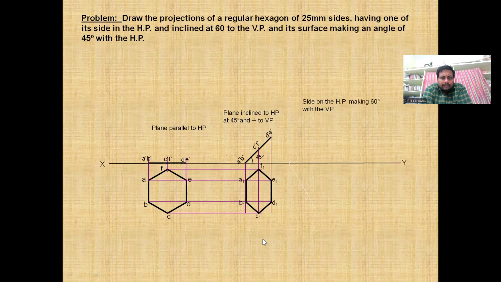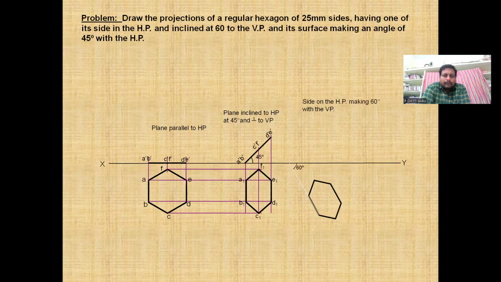So on this vertical line, you intersect this AB. Then draw two lines perpendicular to it. You may locate AB points here. In this, this inclination will be 60 degrees. So this AB point, mark on this inclined to VP.